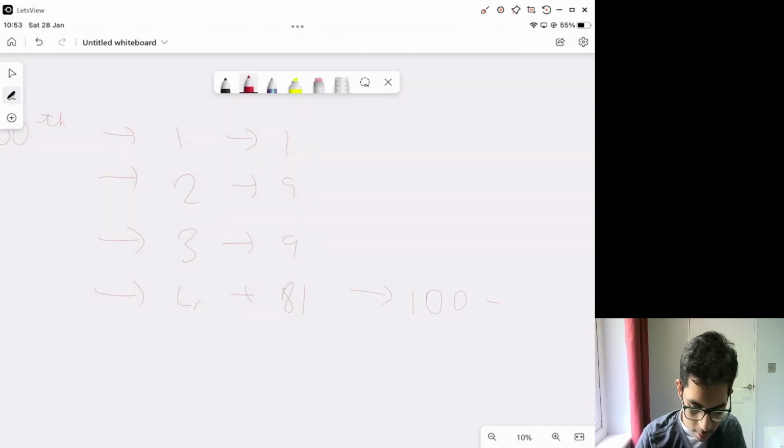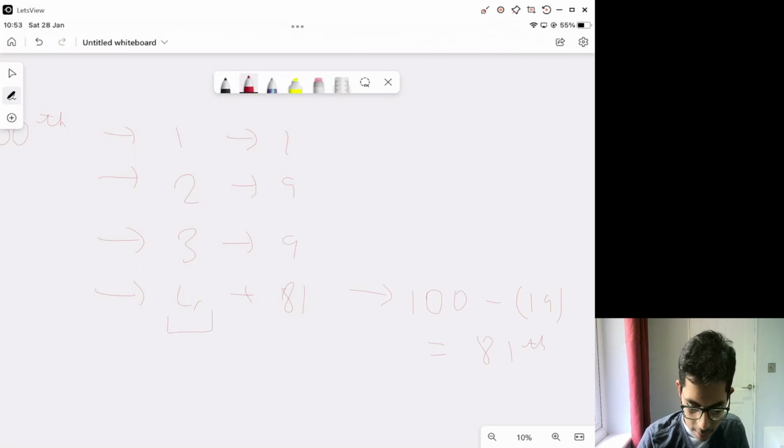100 minus 9 plus 9 plus 1, which is 19. So it will be the 81st character within the 4-digit numbers, which means it will be the very last upside down number with length 4.